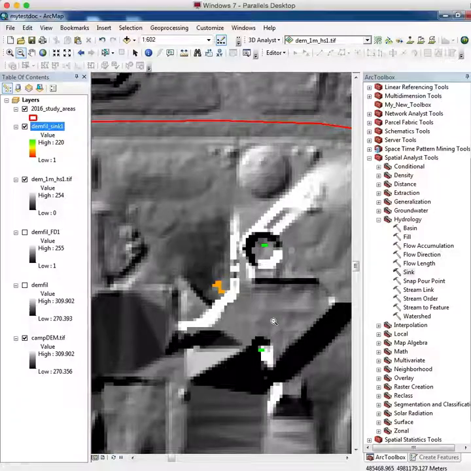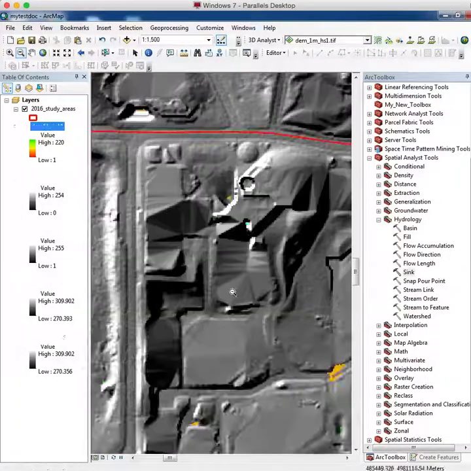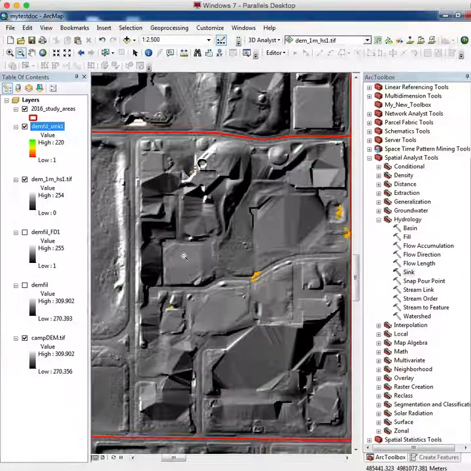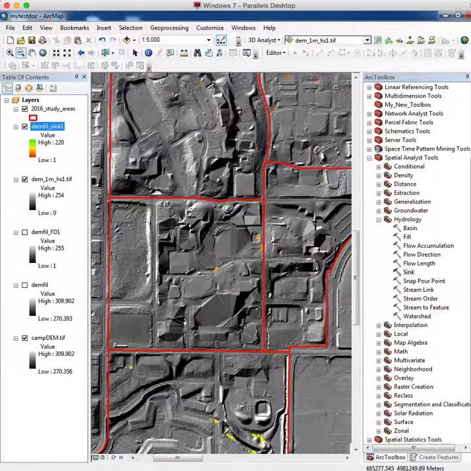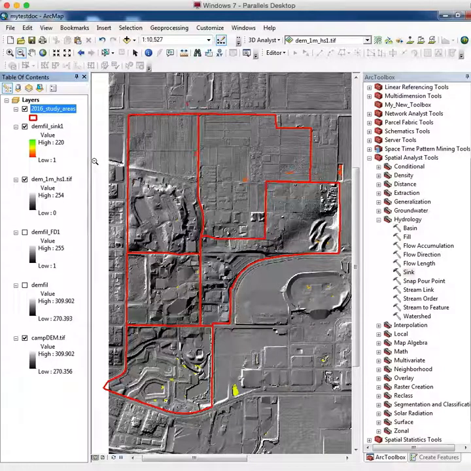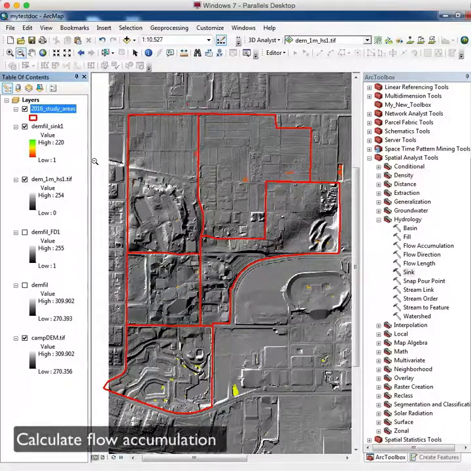And in some cases, you have drains in sink areas. So we're going to go ahead and live with these sinks for now. Or if we thought there were ones that were goofy, we could make another fill that got rid of those. But since we're going to accept these, we'll now go with the flow accumulation.